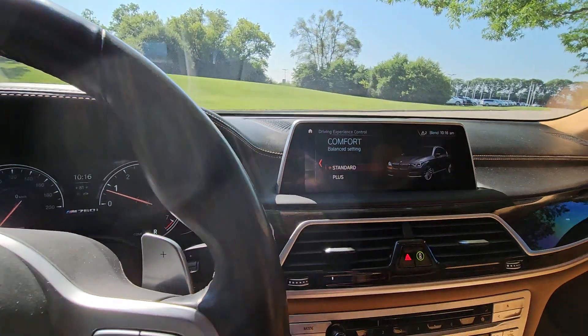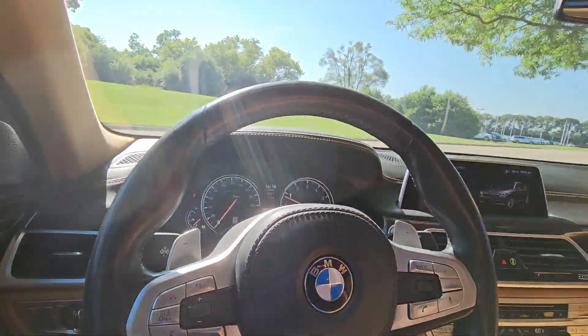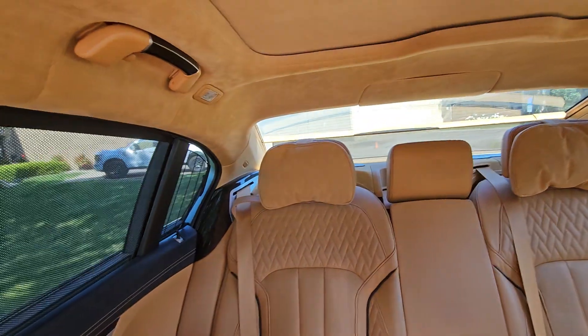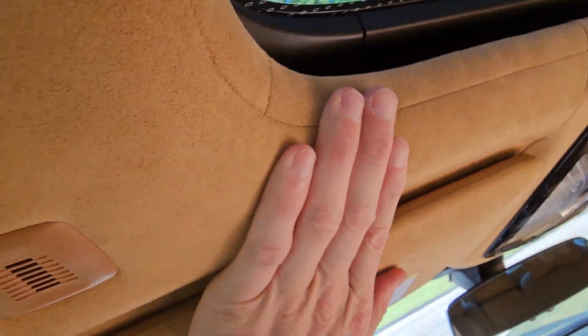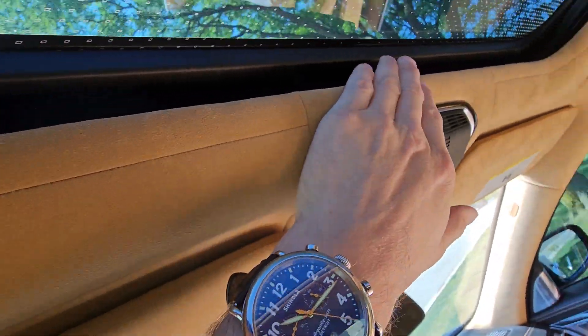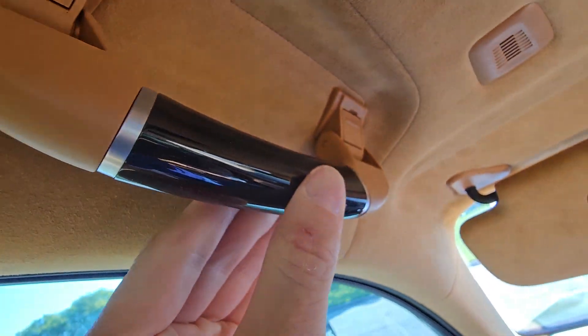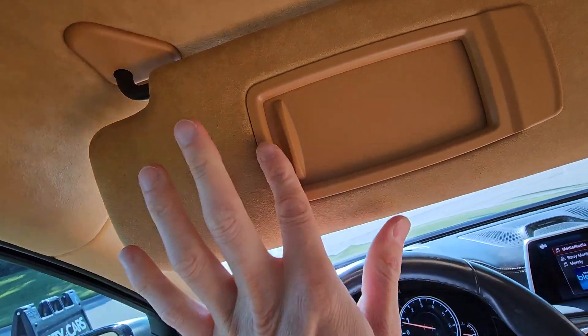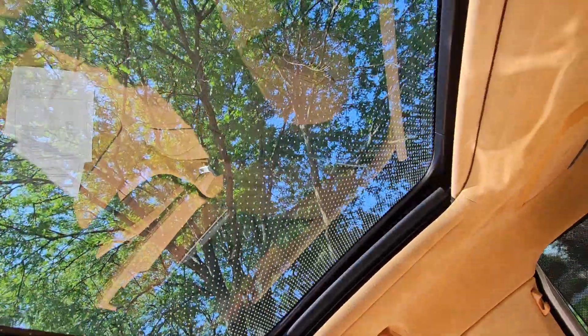You've got adaptive cruise control and a rear window shade. Gotta love the materials — everything you feel is obviously high-end. Very, very comfortable, even wood grain on the handles. Everything you touch, you can tell they did not cheap out on this car whatsoever. You have a power sunroof.